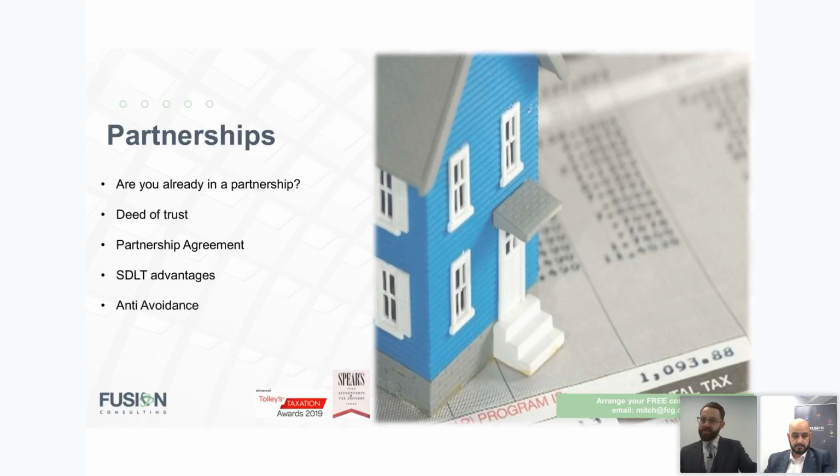So the idea is that you're trading as a partnership for a minimum of 3 complete tax years, and then for commercial reasons, you may decide to incorporate. So it gives you good options in the future, a partnership whereby even if you own it jointly, it may be worth just formalizing the arrangement so that you'll have options in the future in regards to stamp duty land tax mitigation. Of course, rules may change. It all has to be done for commercial reasons, but this is something that potentially can be looked at as well.